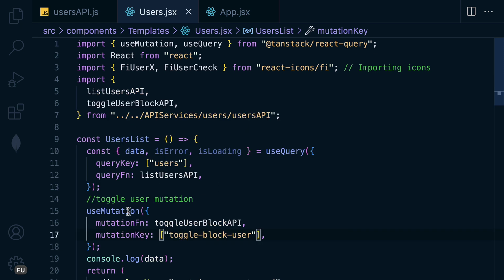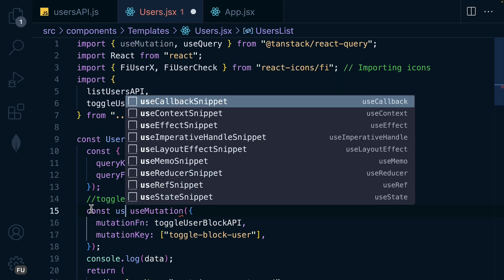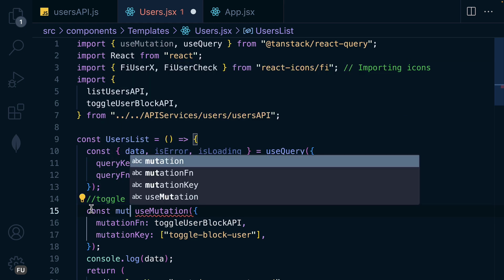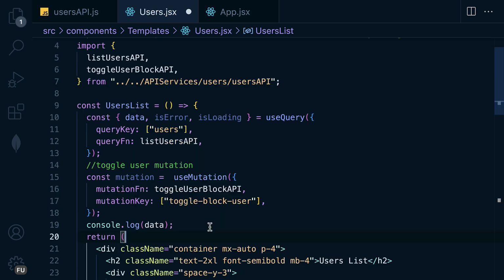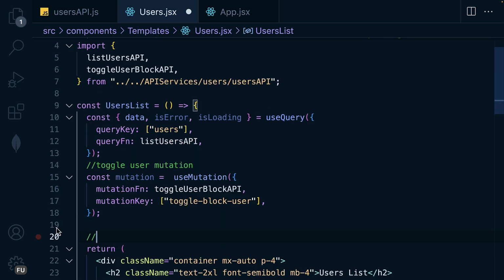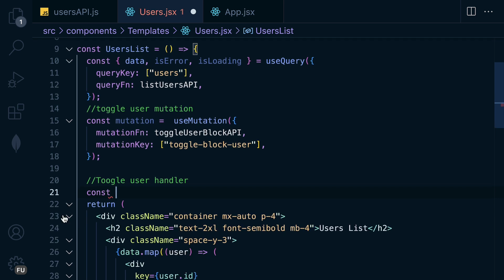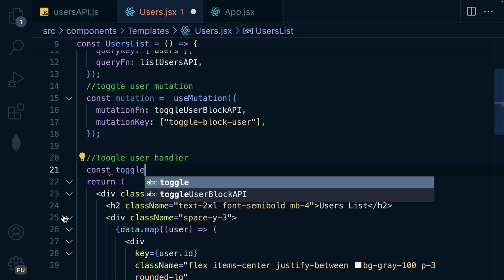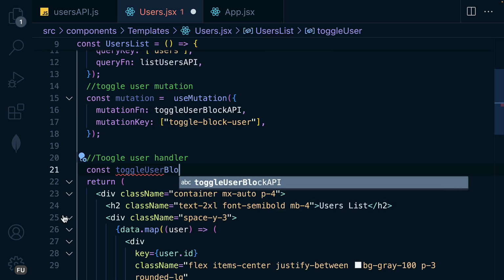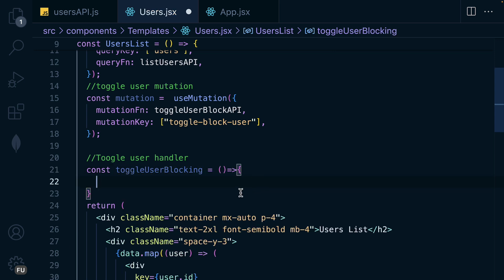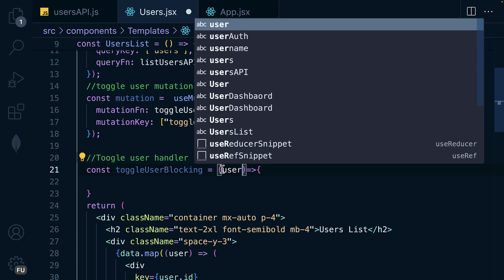You can name it whatever you want. So here I will say const mutation is equal to that. We are going to create the toggle user handler, and here as const toggleUserBlocking. So for this function, we will pass in the user.